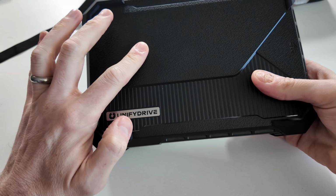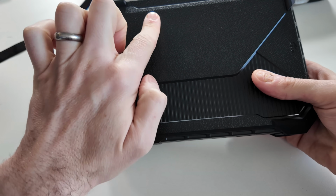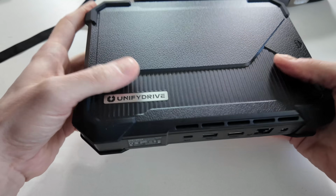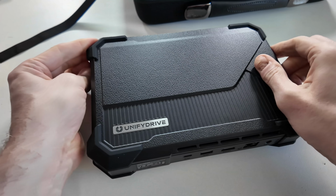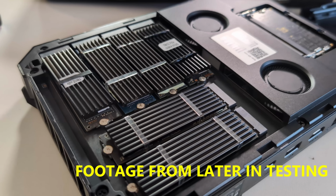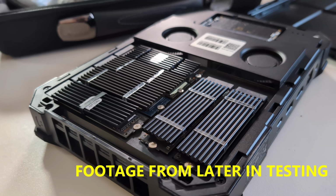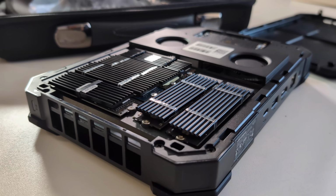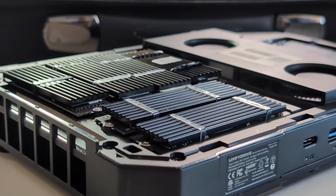Why wasn't this metal? Why didn't they use silicon pads against this and make that a metal panel there? I am curious, and that's notwithstanding the fact that these are at different angles as well. So when the air is passing over these for the heat sinks to do their job and allow the heat to be dissipated into the air, these are at different angles.